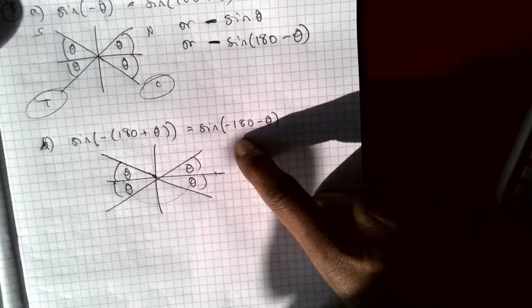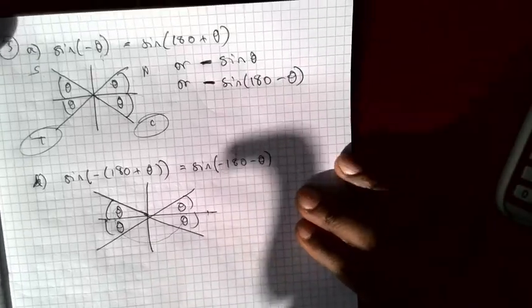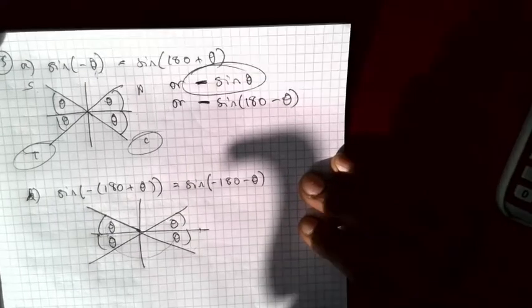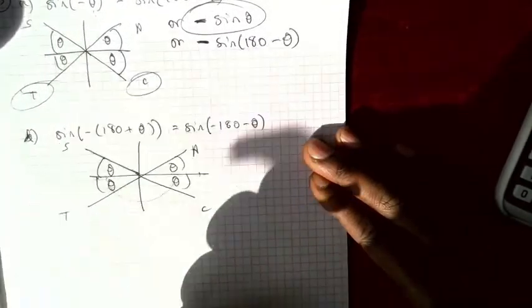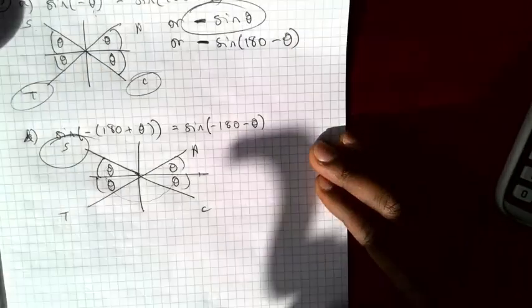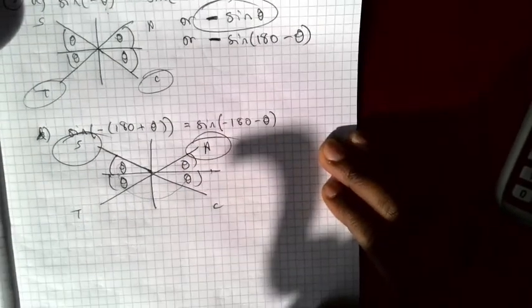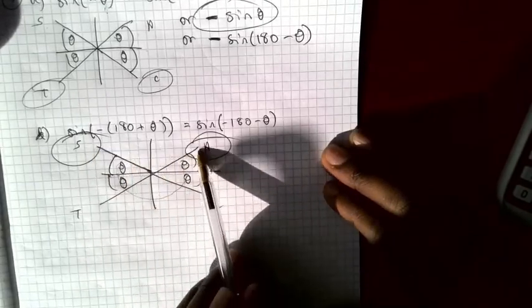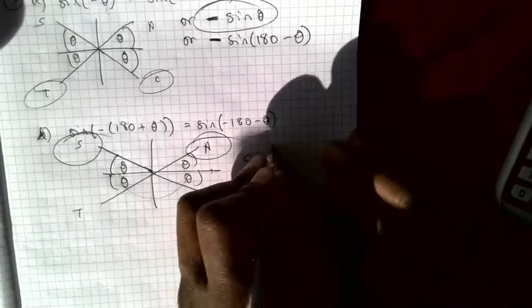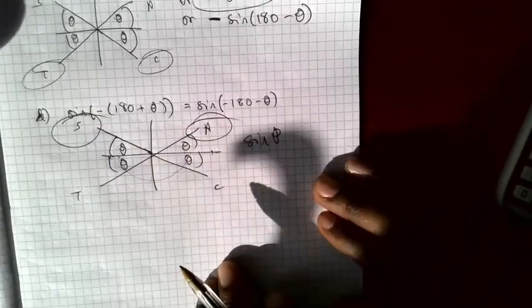And express in terms of sine theta. Alright, so going back to that one, this is the answer that we want, because we just want it in terms of sine theta. Right, so CAST, where was the original angle? Here, where sine is positive. Where else is sine positive? Here. Right, okay, so all of that, which is this angle, is the same as this one. That's nice and easy. That's just sine theta, because it's just there. Okay, so that one's done.